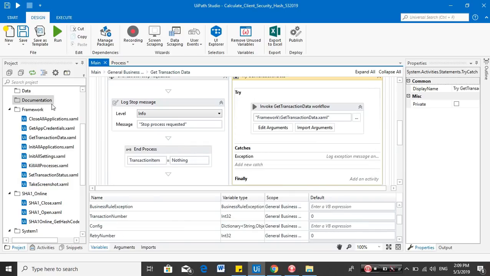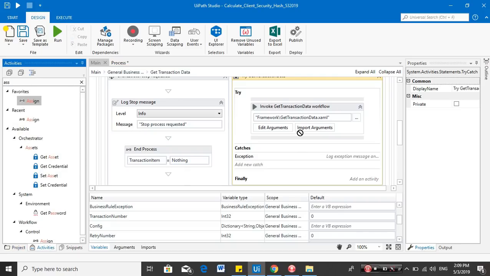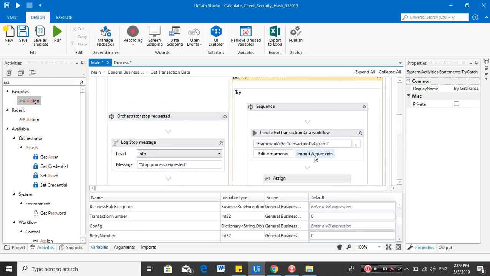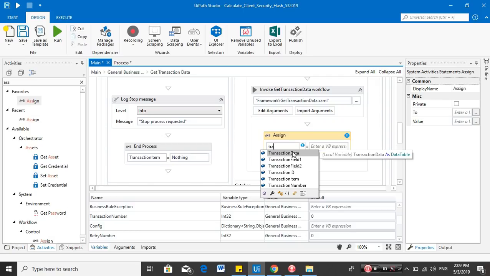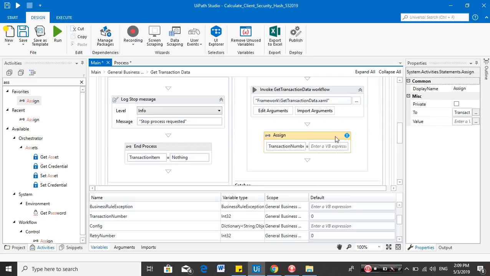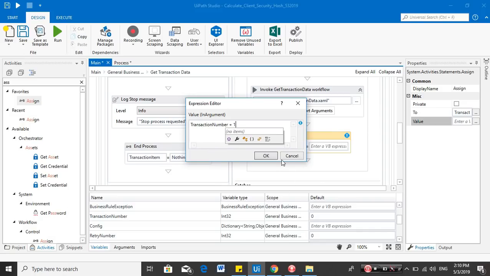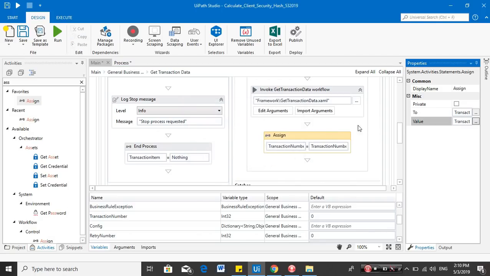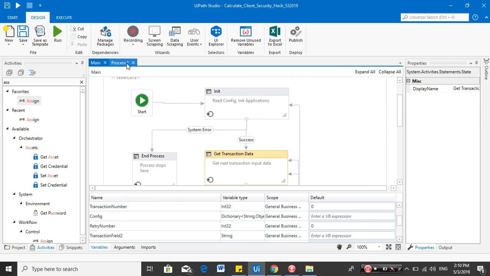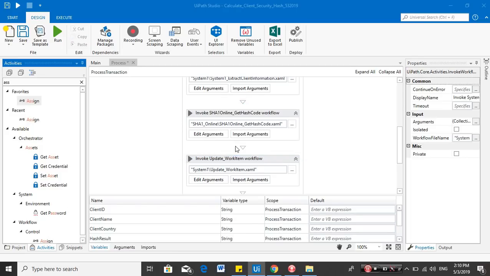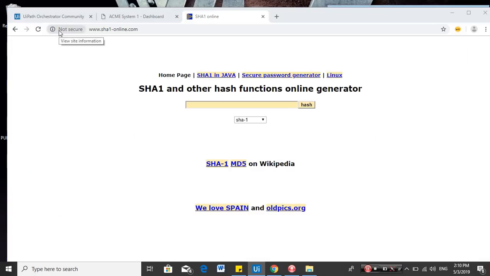How to do that is by using an assign activity here, and let's say transaction number equals transaction number plus 1. Yeah, and make sure to save that. Now we're about to test. Yes. Okay, let's run this now.